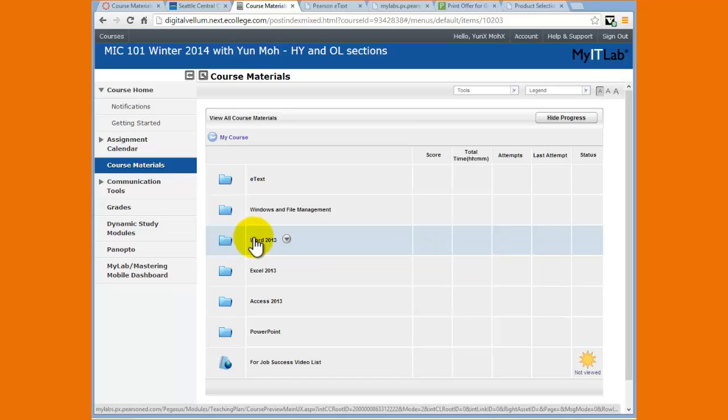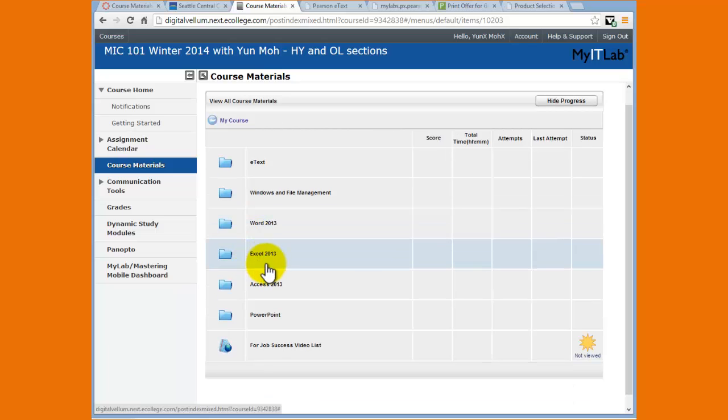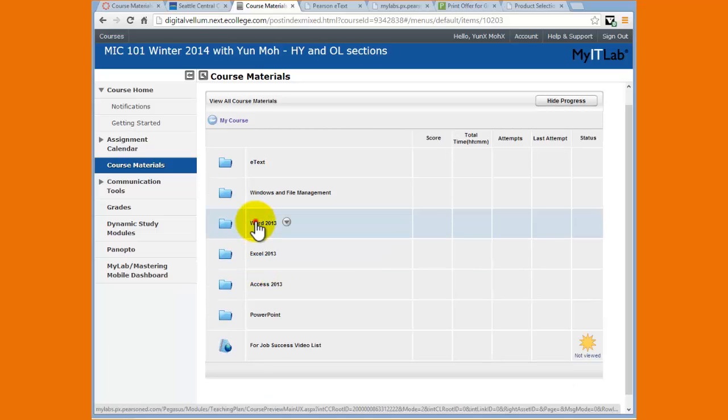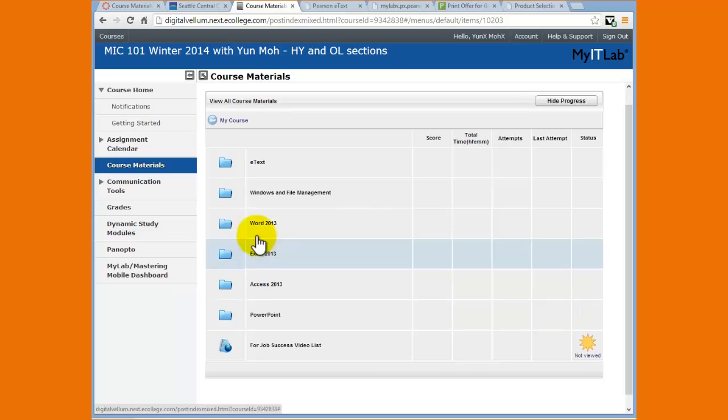Course materials, and let's say during the first week and the second, you will be working on Word. Click on the Word 2013, open it. Okay, come on. Again, it's kind of slow.